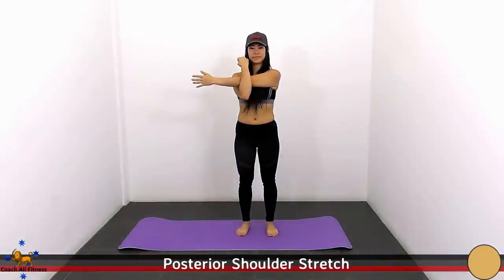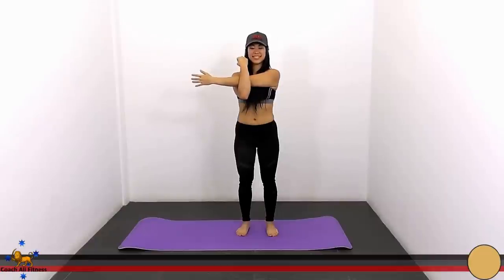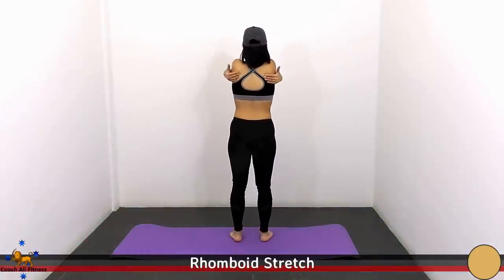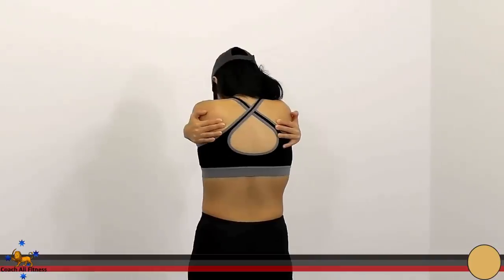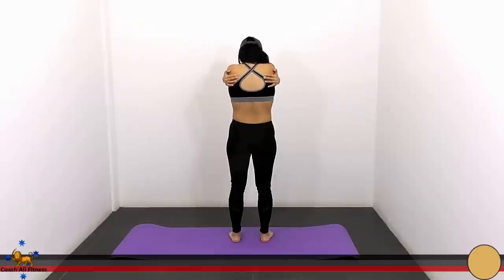Now let's do the posterior shoulder stretch using the other arm. Bring both arms in front of you and wrap your hands around the back of your ribcage. Round your upper back and bring your chin towards your chest. Now inch your fingers towards the spine to increase the intensity of the stretch. Breathe deeply and hold for 5 breaths.